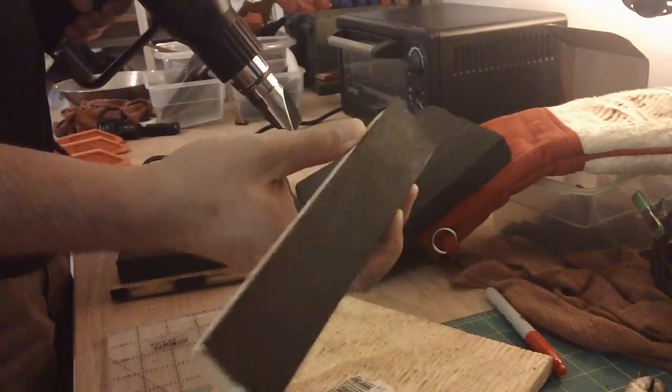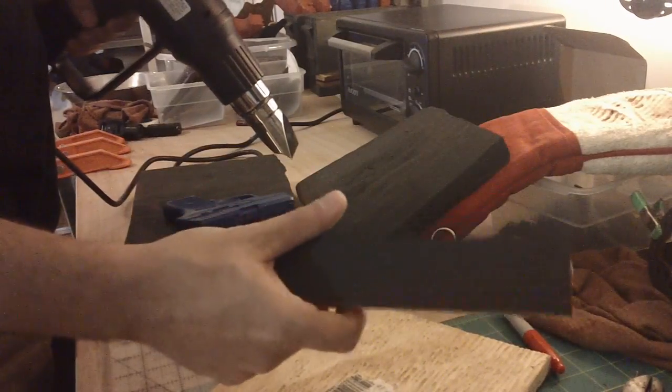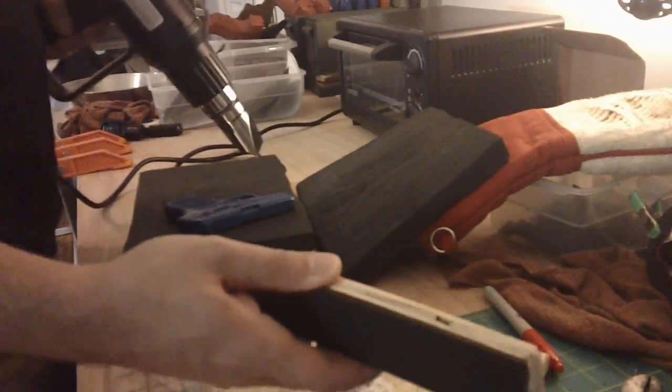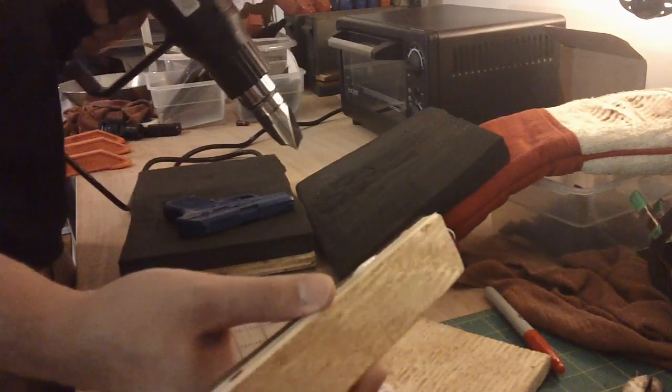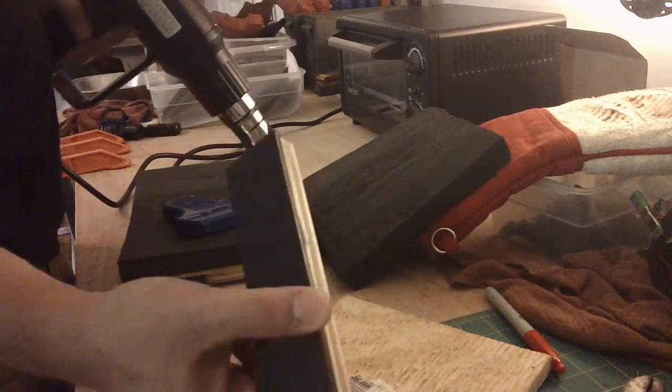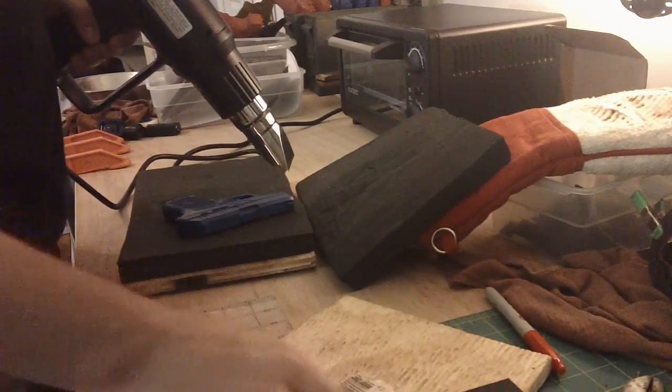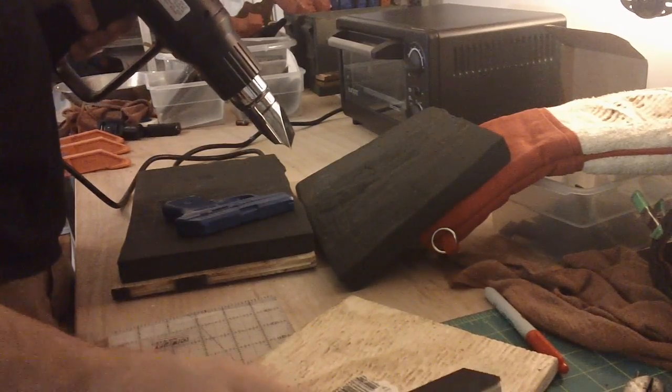Put it in your press. Say you want 1.5-inch belt loops. I've got this set up, this strip is 1.5 inches. It's just a piece of Kydex, or 1.25, glued onto this piece of plywood. Because this edge has such good definition, I use that. It's nice and sharp as opposed to the plywood, which is rounded.